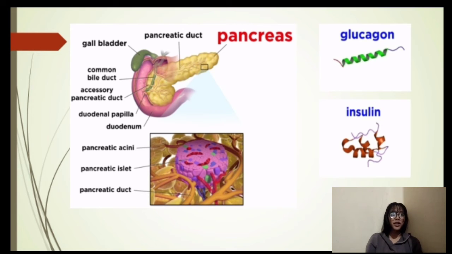Pancreas. During digestion, our pancreas makes pancreatic juices, called enzymes. These enzymes break down sugars, fats, and starches. Our pancreas also helps our digestive system by making hormones. The pancreas is located behind the stomach in the upper left abdomen. The most important hormone that the pancreas produces is insulin. And we have the thymus.